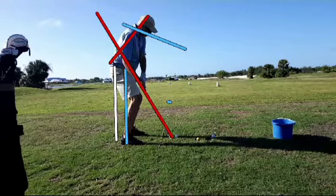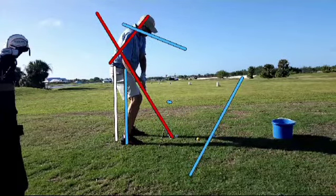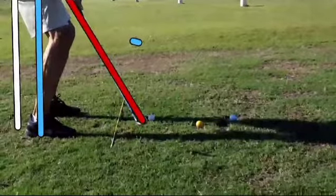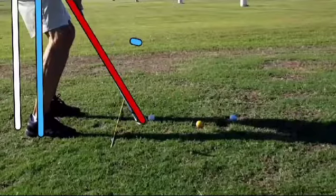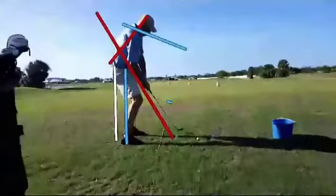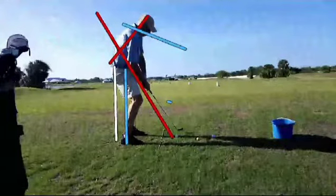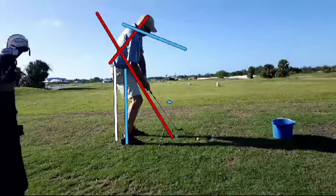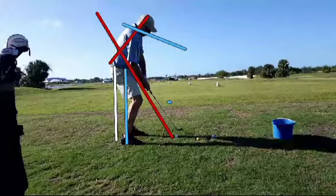If I blow this up for you, whoops, let's undo that. What you're going to see is as the club comes down, see it's well above the ground. That's because he's pulled in. He hasn't put himself in a position that allows it. He's kind of collapsing, and his elbows are in. I think if he'd have been just aggressively going to the ground and not trying to flip the club, and you can see from this position right here that the club is passing the hands. Therefore, it cannot be on the way down. It's on the way up.